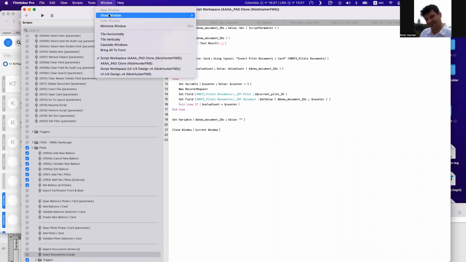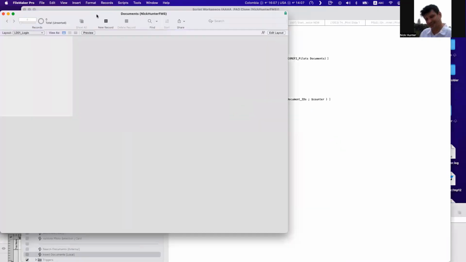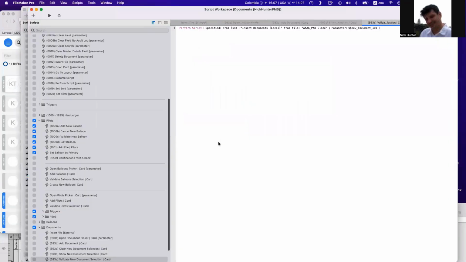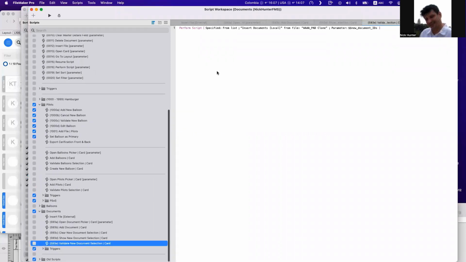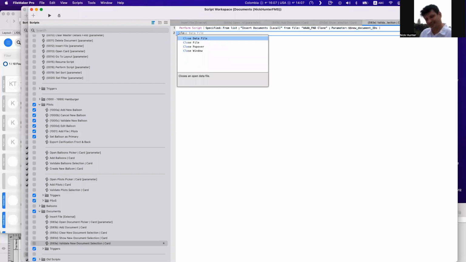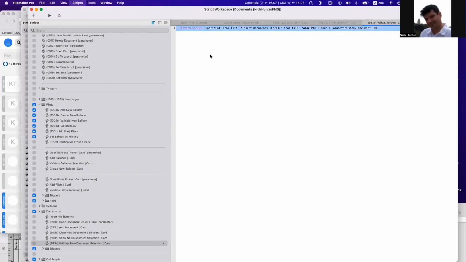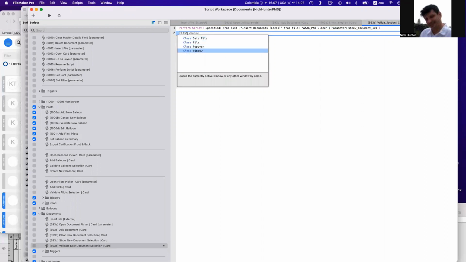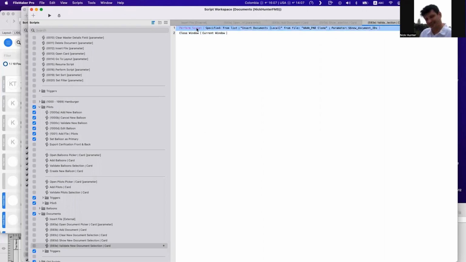So let's go to the document table, right? And let's see what happened here. So when I validate this, yeah, I need to close. Here I need to explain that another time, but I'm closing the window, right? And I'm performing this.